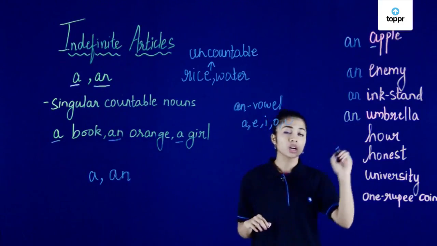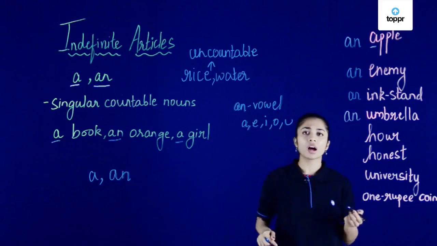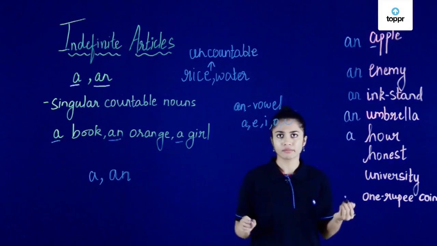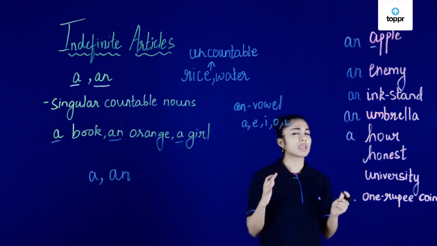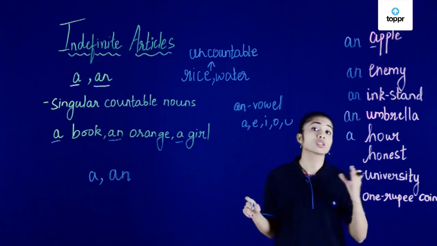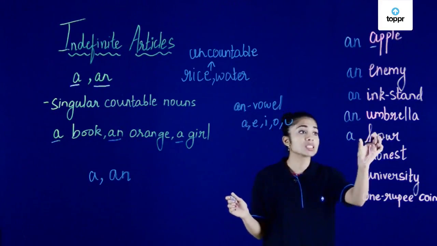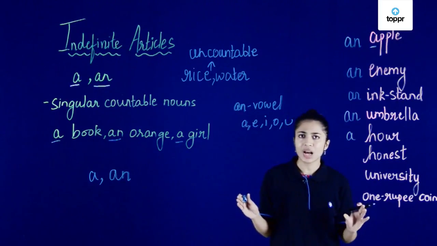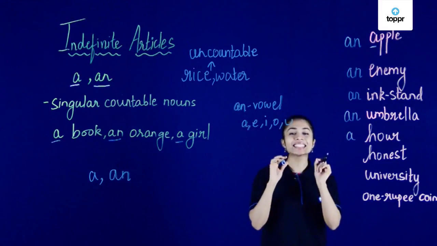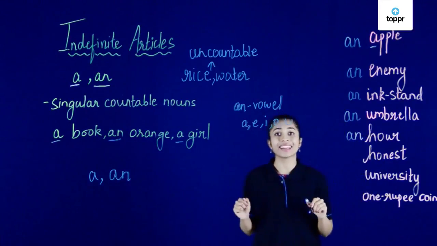Let's take a look at the next example. Hour. Now, the word hour starts with an H, and H is a consonant letter, right? It is not a part of our vowel letters. That means we simply have to use a hour, right? But I just made a statement a few seconds ago. I just told you guys that we have to also focus on the sound of the word. Now, the word hour starts with the consonant letter H, but does it make that sound? Do we say hour? No, it's hour, and ow is a vowel sound. Therefore, we have to use our indefinite article an.